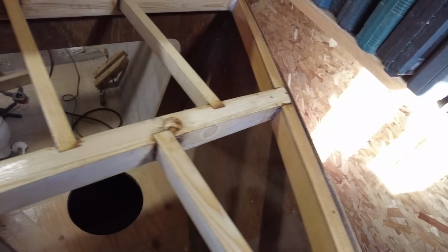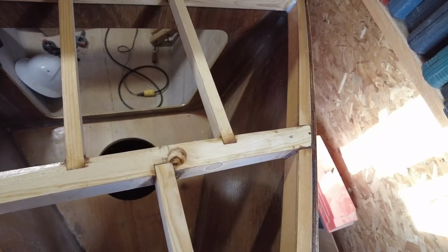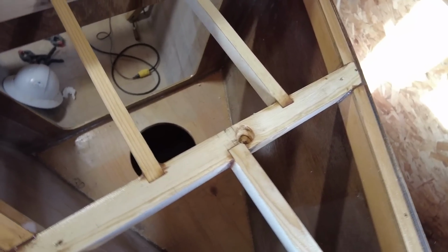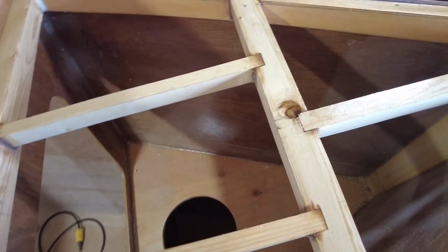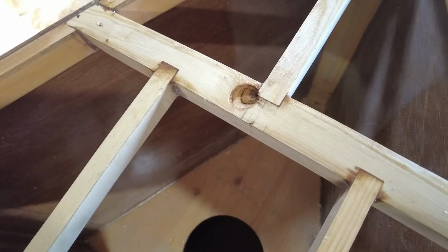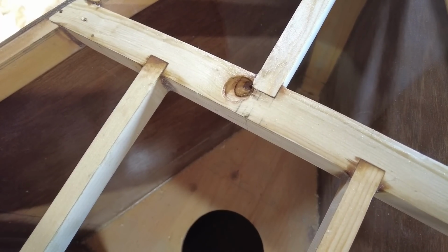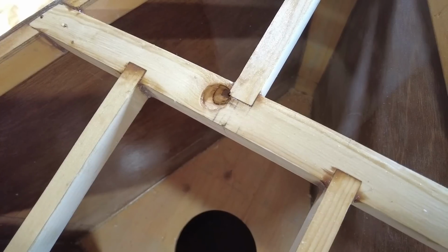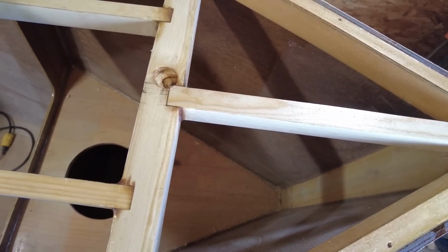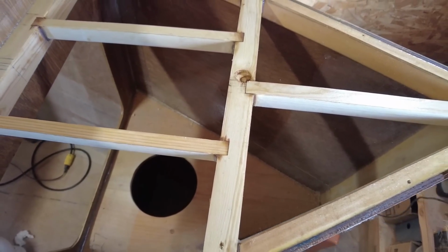Okay, I have this surface wetted out. I just wanted to stop and show you the knot hole here. You see how I've routed it out, and it's kind of interesting the way you can see the dark patch in the upper right quadrant of it. That's where I've already routed out from the other side. So there's plenty of thin epoxy in there. And now we're going to fill it as we put the adhesive on to hold the deck down. All right, time to crack on with that.